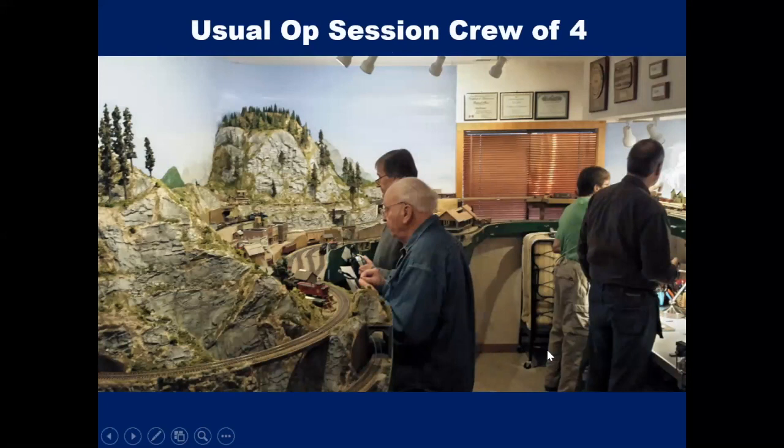And a typical op session, here are some people you may know. This is Joe Green and Ron Aletti from Squim over on the peninsula, Rich Blake and John Wilbert. And I didn't take this photo intentionally. It doesn't always work this way when you have 2 guys over here and 2 guys over here. Sometimes you have 4 guys here and 4 guys there. You people who are into operations, you know what I'm talking about.